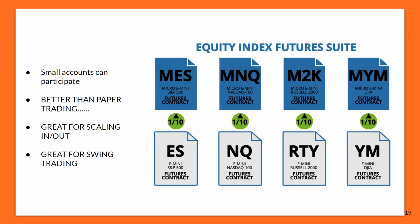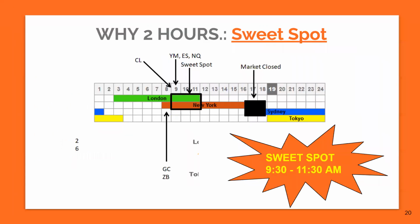I have a trader in my class who took the class about 3 months ago, and he's obviously trading with me in the trading room, which is a guided trading room. So I do all the work. All you have to do is move your finger on the mouse. And basically, this trader is making an average of $8,000 to $9,000 a month trading micros. He doesn't have a big account. He trades about a $20,000 account, but he chooses to trade micros because of the volatility. And volatility creates these wide risk levels, and therefore position sizing is fantastic if you're using micros.